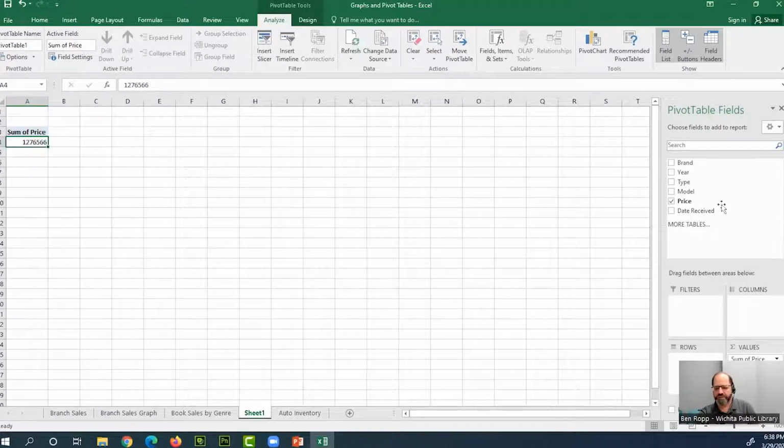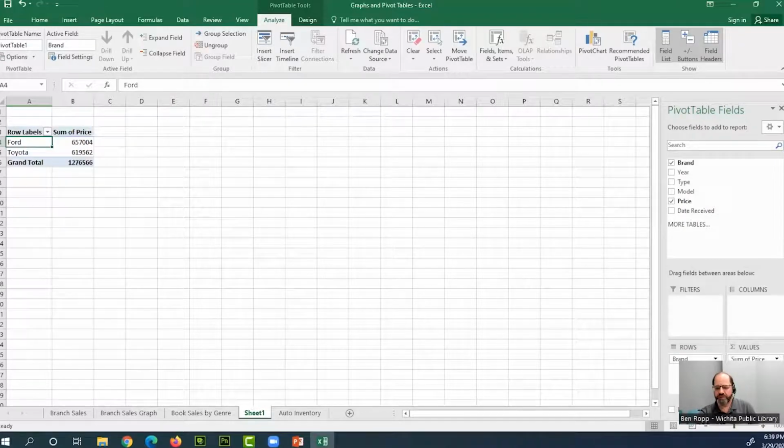Now let's just take the first in the list, brand, and drag that down to the rows field. You see it's immediately populated my pivot table with the 2 brands that are represented in my data, with the sum of price for each one, and then a grand total. So immediately I've got the value of all of my Fords on the lot.